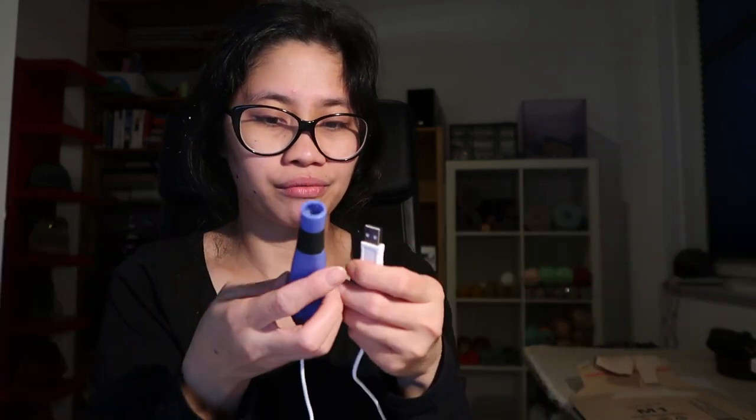First, I'm going to charge it so that we can use it. So I'll just charge it here and it charges for 15 minutes. And I'll show you guys later how it works, okay? I'm excited. We're going to have dinner first. Since it's evening, I'm using a light. We are going to set a timer for 15 minutes.